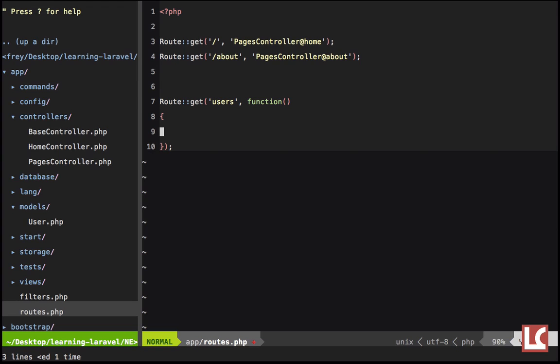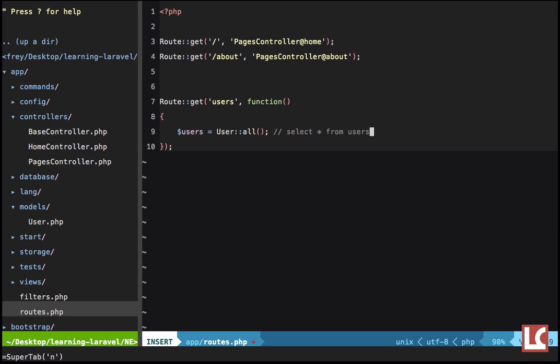Well, Laravel provides a User model. So, assuming that I have a users table set up, and don't worry, we will do all of that together in the next lesson, but assuming that's all set up, then I could do something like this. We could create a variable called $users, and we will make that equal to User::all(). This is the Eloquent ORM at work. Think of this as an Eloquent syntax for what ultimately translates to SELECT * FROM users.